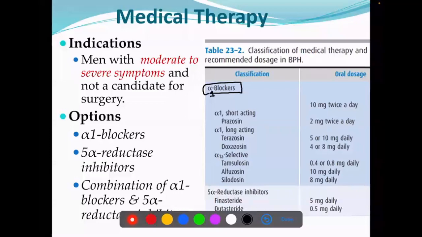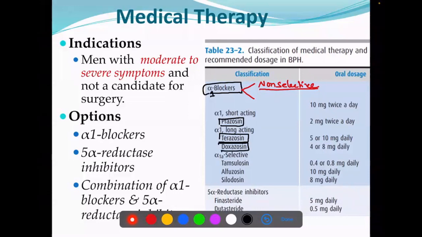Alpha-1 receptors are found in so many places, not only in the bladder neck or prostatic area, but also in blood vessels or smooth muscles of other areas as well. We have two basic types of alpha blockers. One is non-selective. Non-selective means they can act in any place: alpha-1A, alpha-1B, alpha-1D. That means anywhere in the body: blood vessels, eye, prostate, bladder neck, anywhere. The examples are prazosin, terazosin, doxazosin. These three are examples of non-selective alpha blockers.